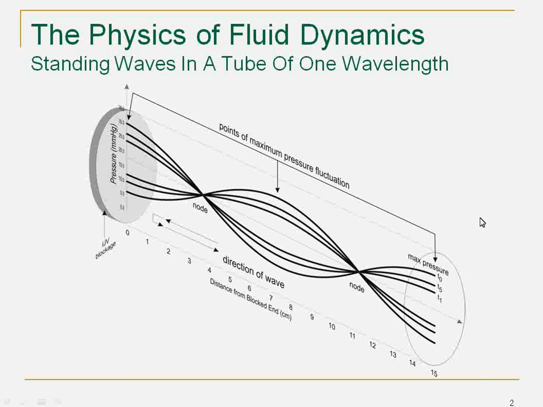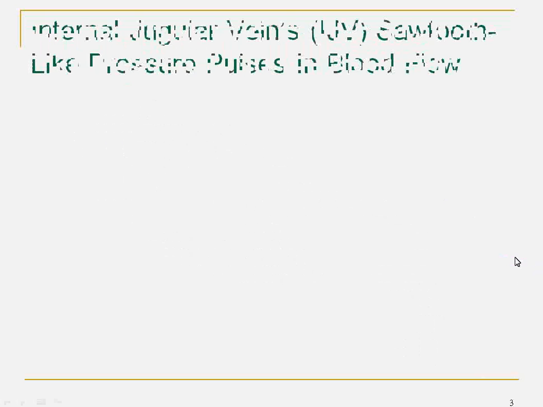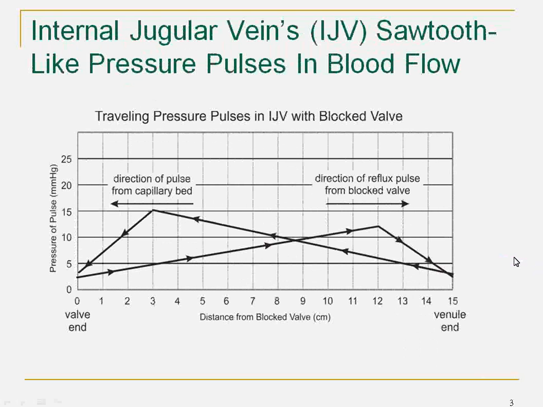So I showed that there would be large fluctuations at the blockage end and large fluctuations one wavelength away and large fluctuations at a half wavelength away. I'd like now to carry that basic structure over into the examination of blood flow in an internal jugular vein, which would be one of the important veins draining the blood from the capillary bed of the brain.